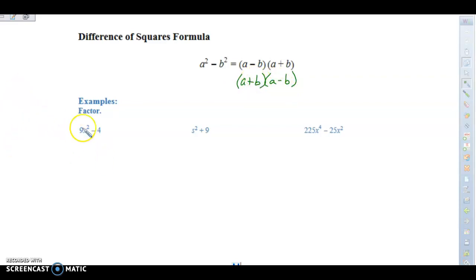Okay? All right, so if I have this perfect square of 9, the square root of 9 is 3. Square root of x squared is x. And 4 is a perfect square, and the square root of it is 2. So there's 1, and then 3x plus 2 would be the other. When you have them with addition, see how this is with subtraction? With addition, it does not work that way because there is no way to get this to work. This will not factor. So it does not factor.